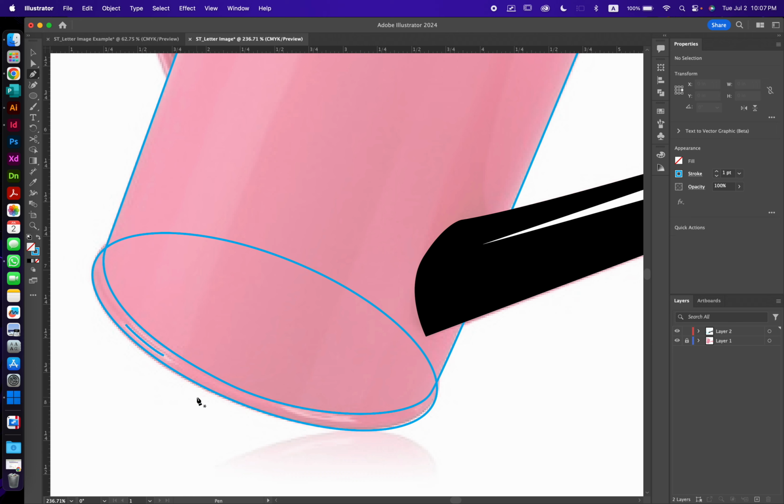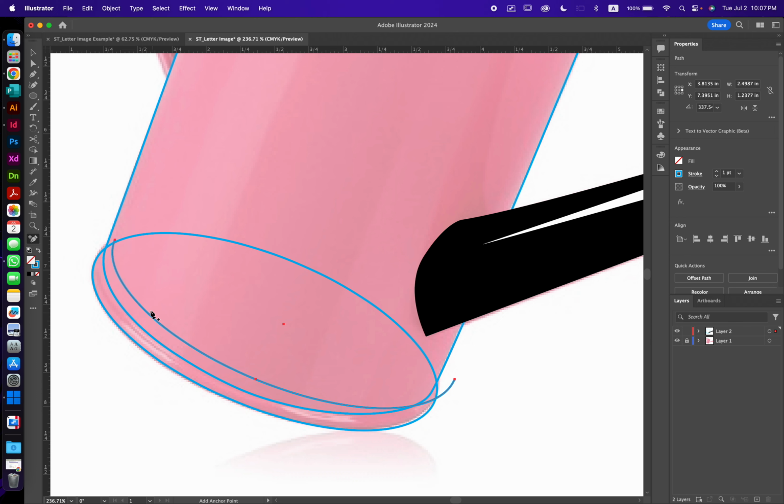Another way that we could have done this if we wanted to get exactly the right curve, I'm deleting these, is we can hit the direct selection tool. I'm going to select just this point, and then I'm going to copy it, and I'm going to hit Command or Control V to paste it. Now we have part of that line, and I can chop the line up.